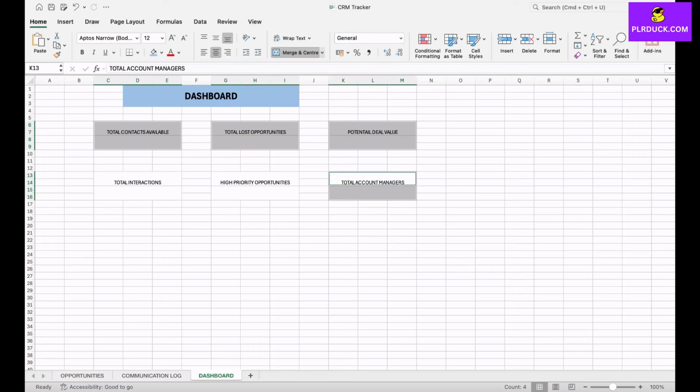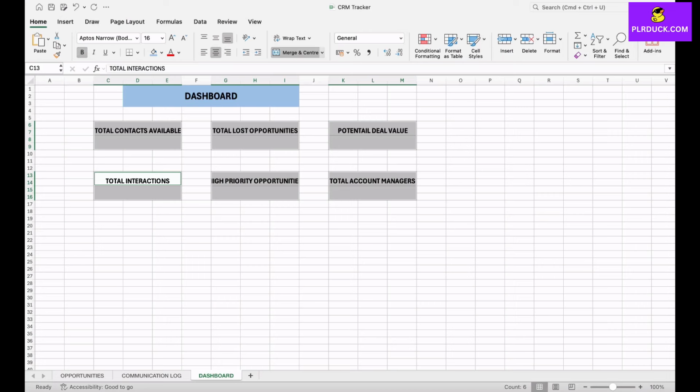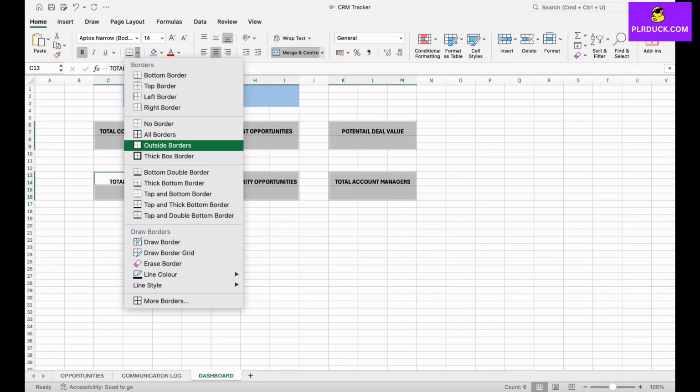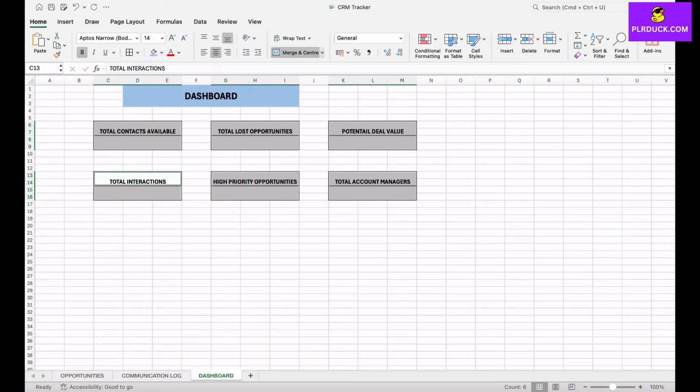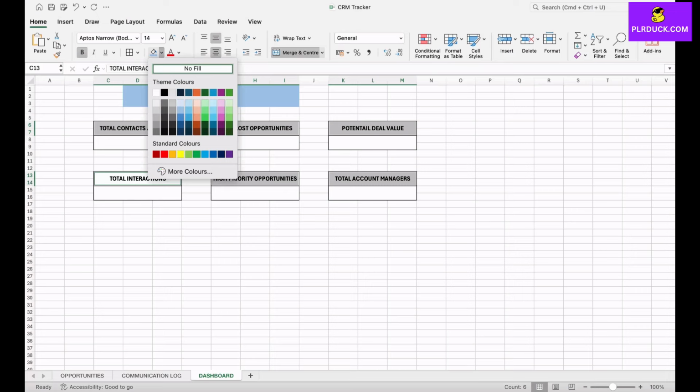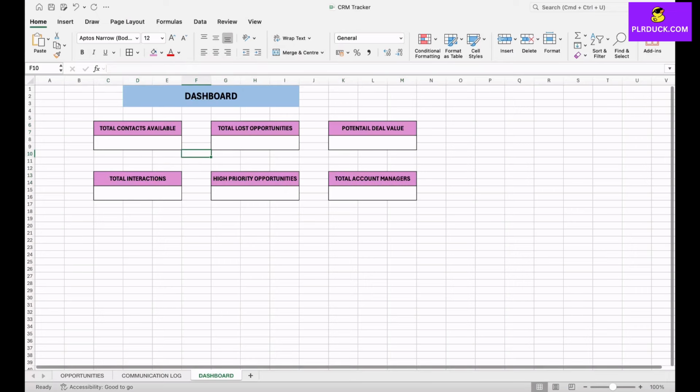So I'll just try to completely select it. I'll increase the size and let's try to make this bold. And also, if you want, we can even wrap text. So I think here you can see some parts are automatically going. So maybe we can reduce the size a little bit and keep it at this size. Also, we can draw all line borders over here. So for this, let's try to color all these with the same color. Okay, so here we have it.